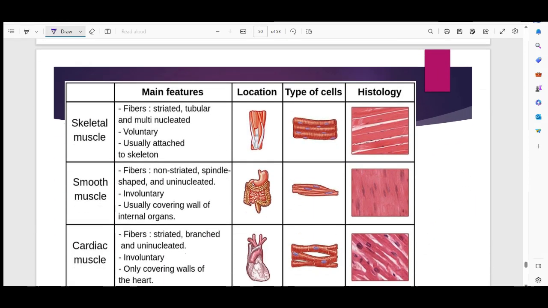So here this is the differentiation. After the class, I want you to draw a chart like this and write their features, locations, and draw that cell. It's better if you can do it. You have to work with me, okay? I really appreciate it if you can do the work that I give you. It's very simple, not very complicated. I'm not giving you a whole bunch, but I'm asking you to do the work.